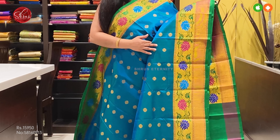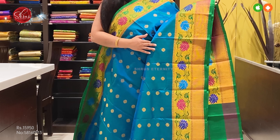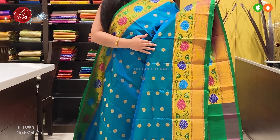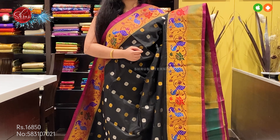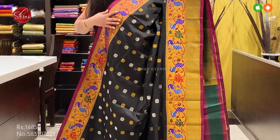Next we have a copper sulfate blue with a green combination. This has got a nice intricately designed floral border on either side of the saree. As you can see, it's got a very intricately designed pattern on either side. The whole body has very beautiful floral zari-woven patterns running along the body — a very rich, elegant saree. Elegant pallu in green and a plain green color blouse. Price at 15,850.